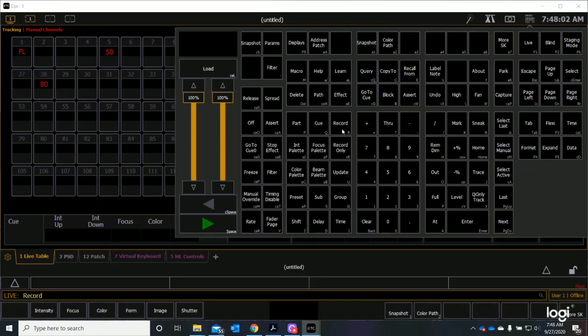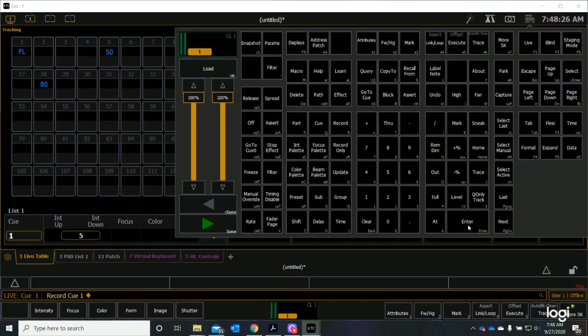And now it wants to know what I want to record. And we have a variety of things that we can save, right? I could save palettes or presets or submasters or groups or whatever, right? But I want to save a cue, and the cue button is right next to it. So I'm just going to say record cue 1. And now to finish that command, I just press the enter key. Enter. You'll note that everything on screen has now changed from that red editing value to a blue value, or to a colored value.